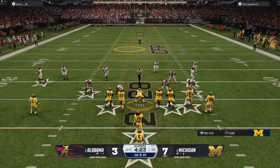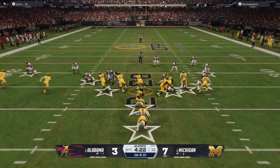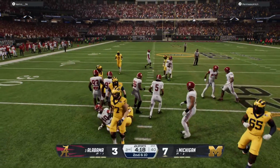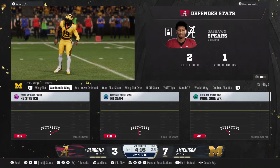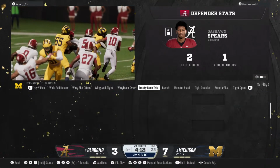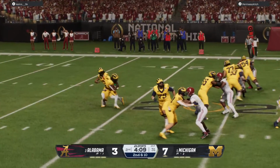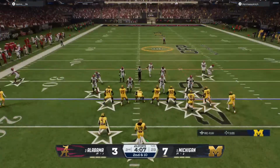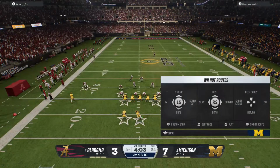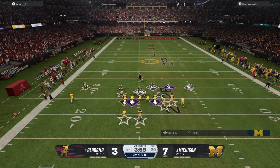And the Michigan offense comes back out on the field. The last drive, the ground game was so successful. Ended in a touchdown. We'll see if the defense can respond this time. Stopped right there at the line. No gain. This has always been a pet peeve of mine from a quarterback perspective, these nondescript run plays against what is clearly a run-oriented defense.